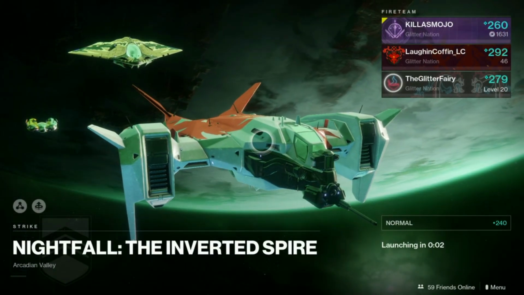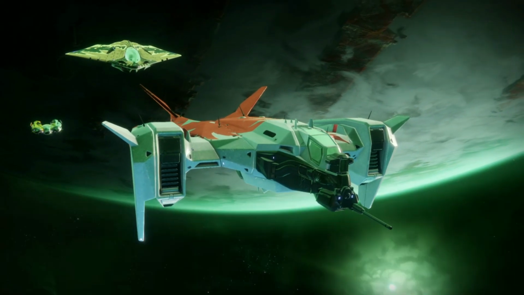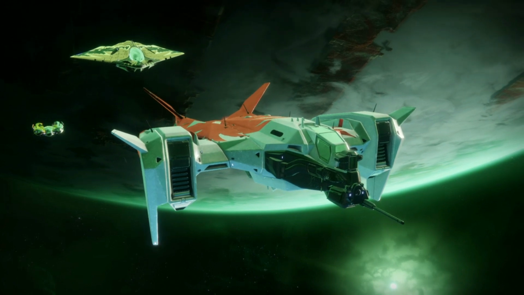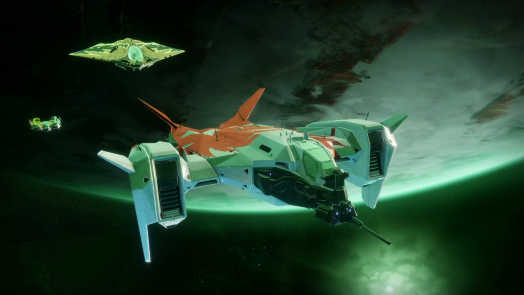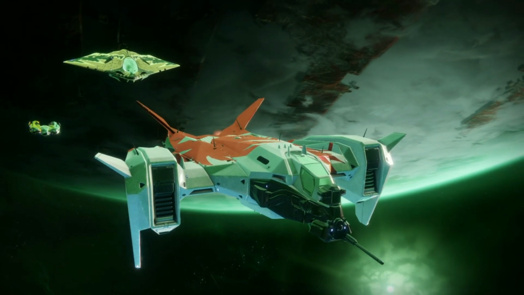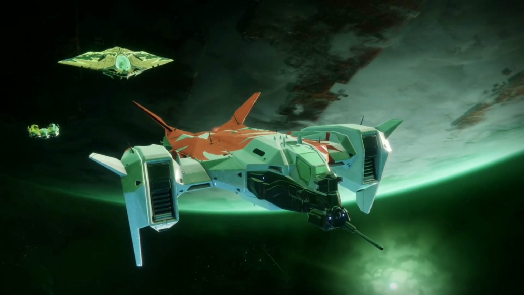Welcome back, everybody, to another Destiny 2 video. Today, we're going to be going over the Nightfall, the Inverted Spire this week. I'm going to be showing you guys how exactly to complete it with the 5 minutes remaining that you need in order to get the final part of the Rat King quest done.